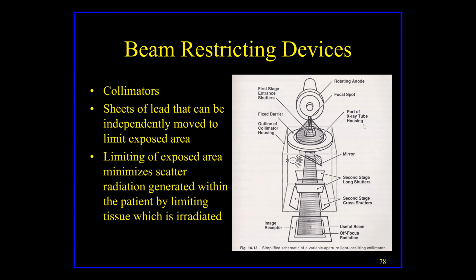Okay, then we talked about the X-ray tube and Bremsstrahlung X-ray production. As the X-rays are produced, they escape the tube and go down into this thing, which is called a beam restricting device. Again, the other name for it is a collimator. If you have shot X-rays, on the top of the tube there are typically two little knobs, and you twist one of them and then the other, and it will make the useful beam a different size. One controls vertical, one controls horizontal.